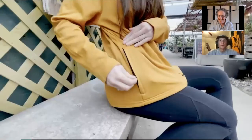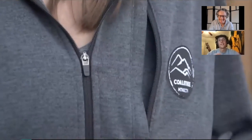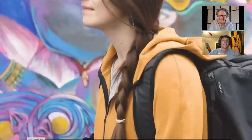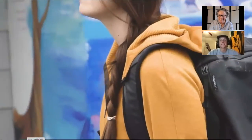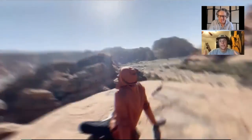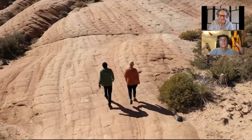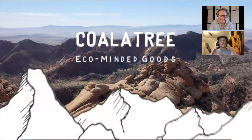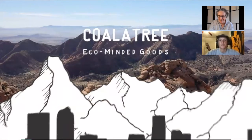But let's say you're on a trip, where we've all had this experience where we have a suitcase full of stuff, half of it's clean, half of it needs a washing, and we don't have a bag to separate the two. And so what ends up happening is the pieces that are dirty end up making everything else smell. Well, that's a really awesome benefit, I should say, of having it packed down inside itself, is that when it does eventually get to the point where it needs to be washed, it's self-containing. So you literally just pack it right down inside itself, zip that zipper shut, and it's ready to just be thrown in your suitcase along with all your other clean clothes.